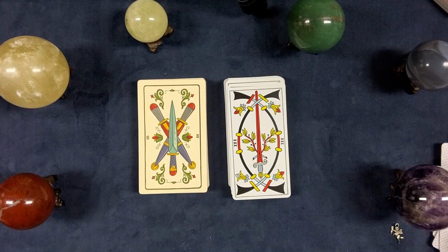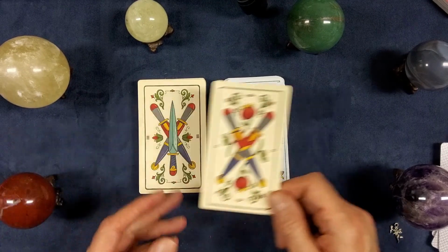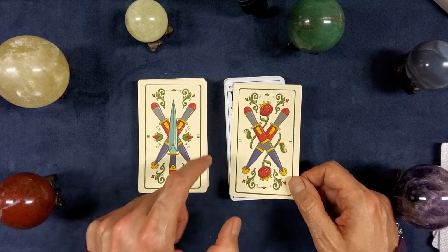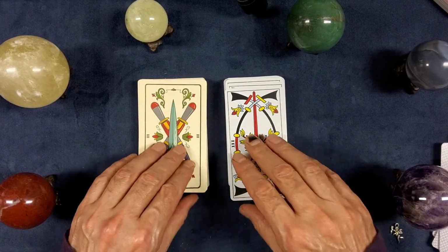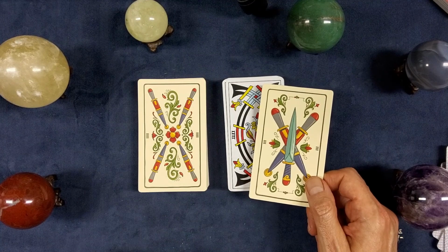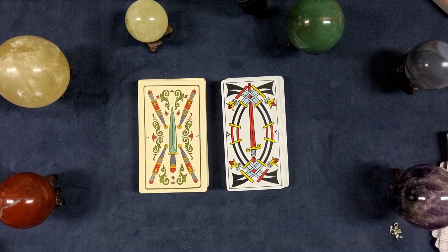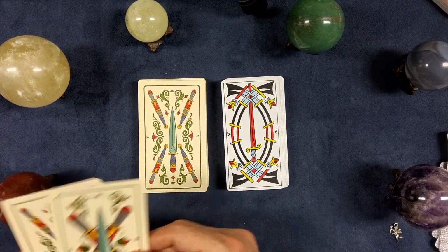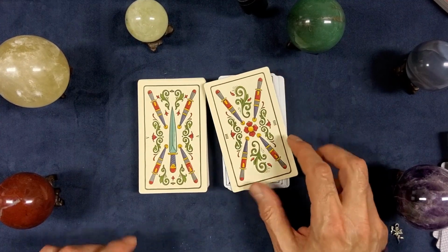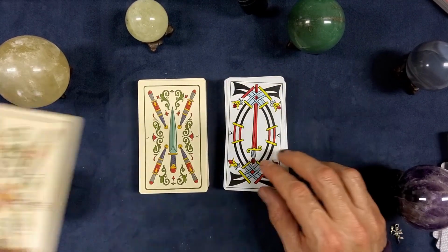And here we go with the three. Love the flowers. Do the flowers change? It looks like these flowers are going to remain the same, but these are possibly going to change from card to card. Let's see if I'm correct. Here we go with the four. Okay, yes, so some variation there. The five. No, we're back to the flowers from the, no? Ah, so the four and the five flowers are similar, right? Yeah, these flowers are very similar. This flower has become that sword, that knife.